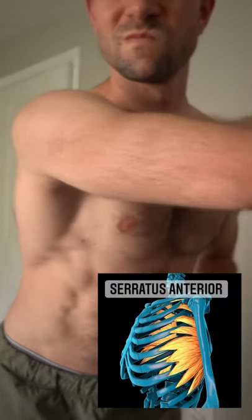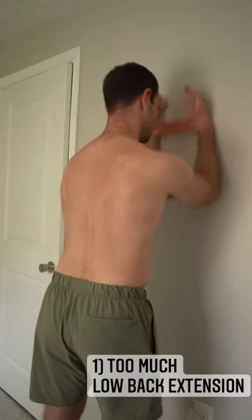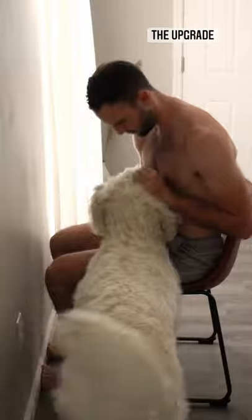Having trouble finding the serratus anterior or really feeling it with your exercises such as wall slides, or even adding a band doesn't seem to help very much? Well, it could be one, extending your back too much, or you're not protracting the shoulders enough. So we're going to upgrade this exercise by giving you some constraints.